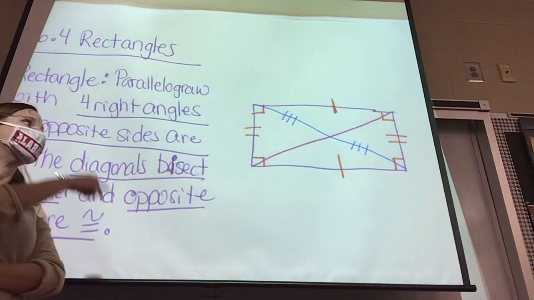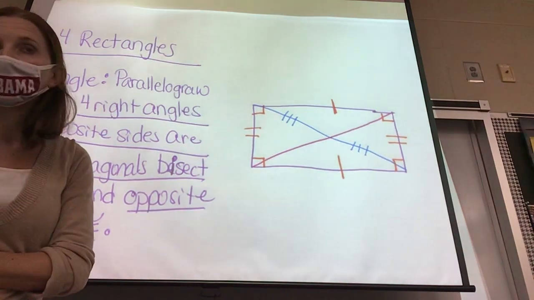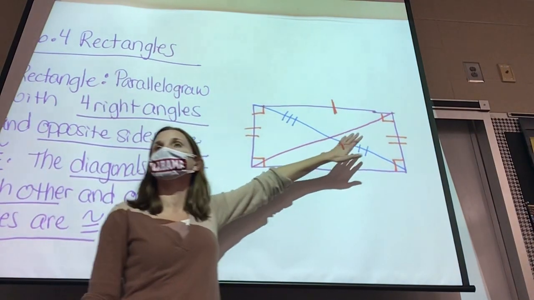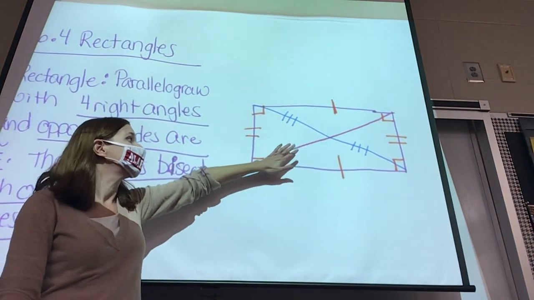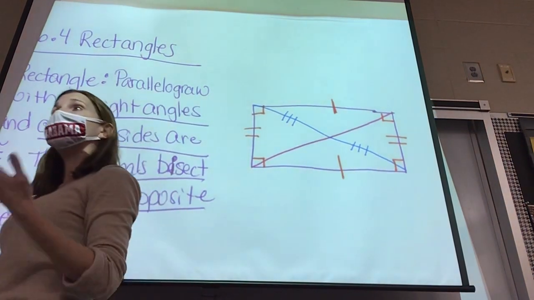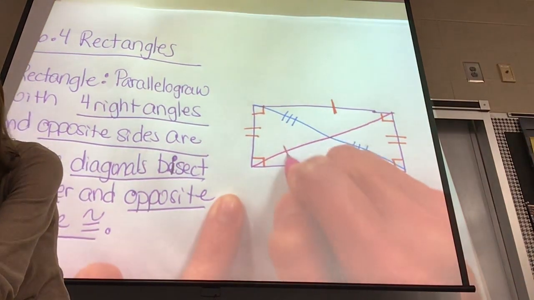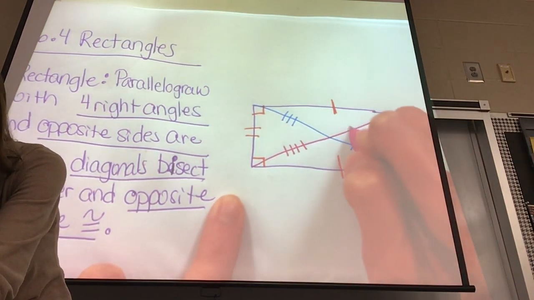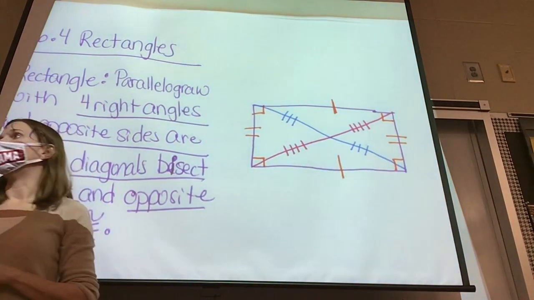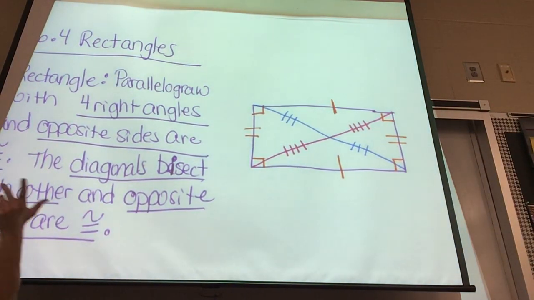Now, do the same thing to the pink line that I've got drawn here. So if the blue line was cut in half, then of course this other diagonal is treated the same way. This half is equal to this half. So we're going to put 4 lines now. So it's got 4 marks. Everything that has the same amount of marks is equal. So I cannot match a 1 with a 3. 1 and 3 are not equal.